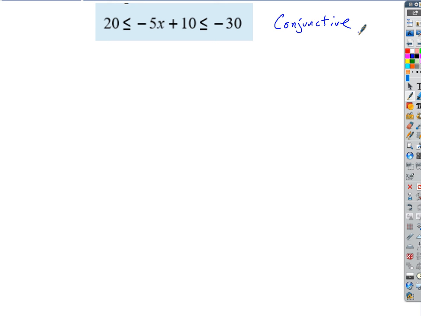That's 99.9% correct. So here's how you would do these things. Negative 5x plus 10 is less than negative 30 and greater than... Okay, I think that's the same thing. So here's how we would tend to do this. The protocol we would take in math is you always start with what's in the middle, right? And this is the briefest, the most efficient, and probably the most accurate way of saying it. So negative 5x plus 10 is greater than or equal to negative 20 and less than or equal to negative 30.